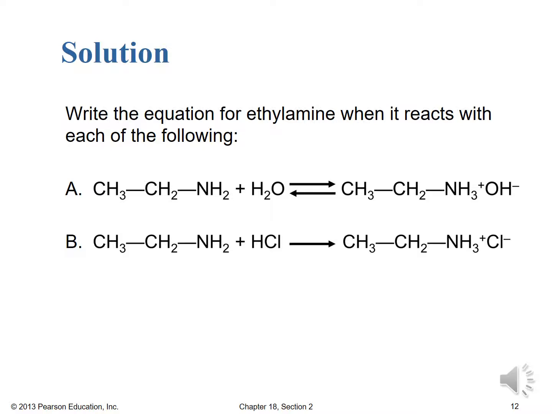For B, notice it's a single arrow, and that ethanamine can be the first or second reactant. Doesn't matter the order there, but it should be ethanamine and hydrogen chloride in either order. And then a single arrow because it is a completion type reaction. Because the HCl is a strong acid, it does fully protonate that nitrogen to form the ethylammonium and the chloride counterion. So please reach out to me if you had trouble with either of those.